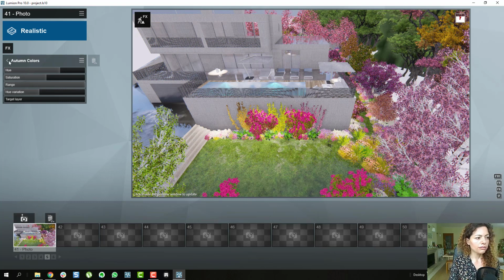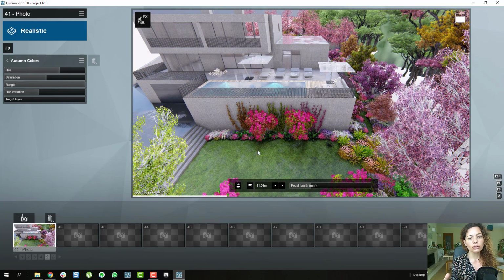I like to add the effect autumn colors if you want to give it a bit more seasonal feel to the garden. And in here, it's not specific to some of the planting, so that plant doesn't really get that brown, so be very careful how you use it and with what vegetation, okay? But it definitely gives you that more autumn vibe.